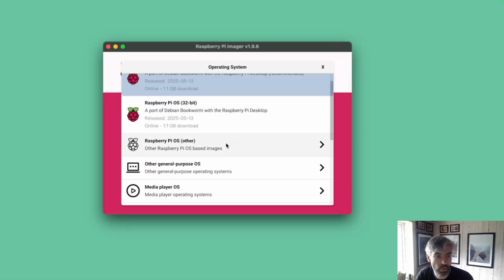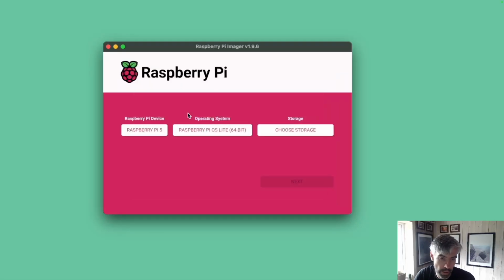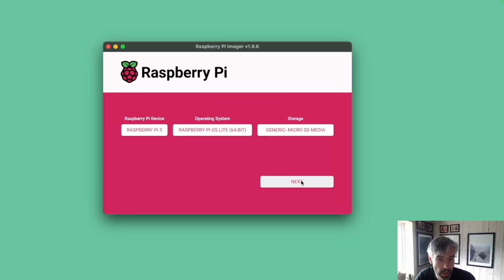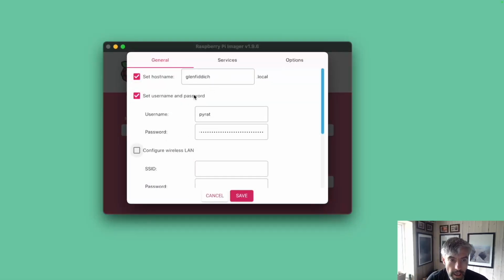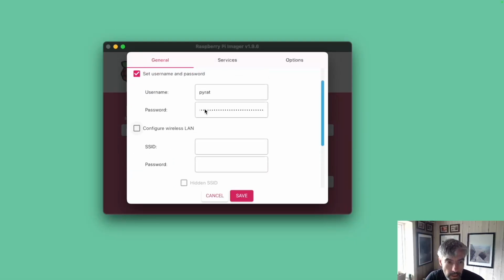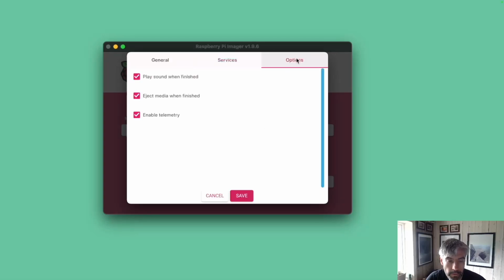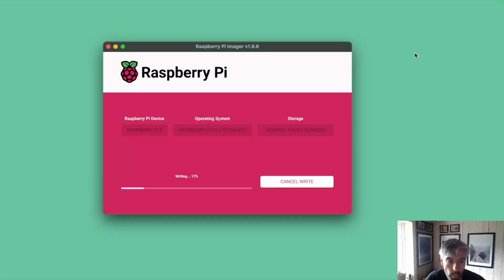Actually, you can go to Other and go for OS Lite without a desktop environment if you're running it headless, as I like to do. Choose storage. We have the generic SD card. I'm going to have some settings, Glenfiddich, name them always after whiskies, and some basic SSH username password accounts. It also has some public keys that it copies by default. Then we just set that to burn and off it goes.